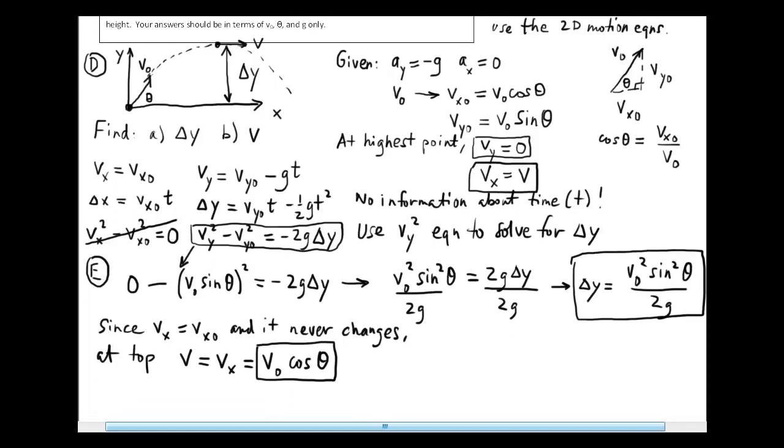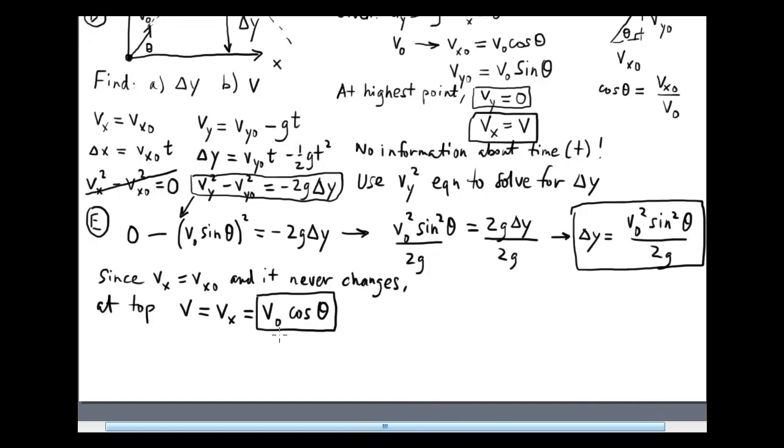Now the final step, and it's always important to do this, the assess step. Right? We don't have numbers provided, and so we can't really say, well, does the number make sense? But we can check units, and we can check signs. Okay? V as a speed should always be positive, and sure enough, this is a positive quantity as long as theta is an angle between 0 and 90. All right, so v is greater than 0, the sign checks out, right?